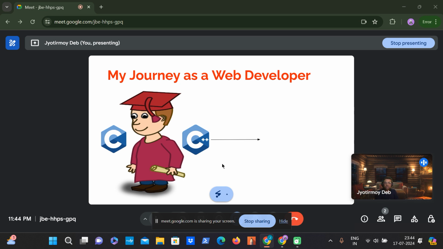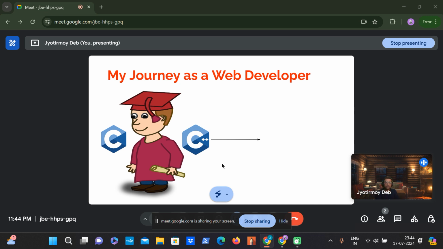When I started, I began with learning C and C++ because it is always good to learn any kind of programming language, as that helps to improve your logic. Though today, if you want to become a web developer, you don't really need to learn C or C++. You can directly start from JavaScript.